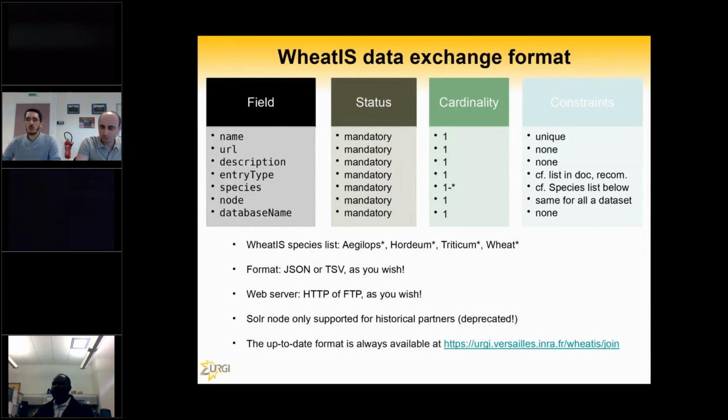It's up to each data provider to fill the description field, for instance, and each provider of data can choose if he wants to add more or less data.